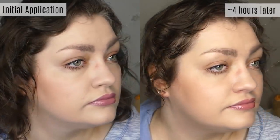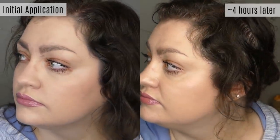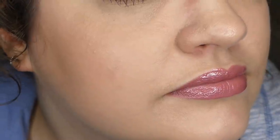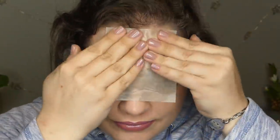I did check in earlier briefly because I had gotten quite sweaty doing a bunch of stuff, and I noticed that even just the slightest touch of my face, there was huge transfer coming off. However, when I checked in on camera for that, I didn't think it looked bad, honestly. Yeah, I was sweaty and I blotted my face and took care of things, but overall, I didn't think the foundation looked horrible. It was coming off for sure, but not the worst I've ever seen.